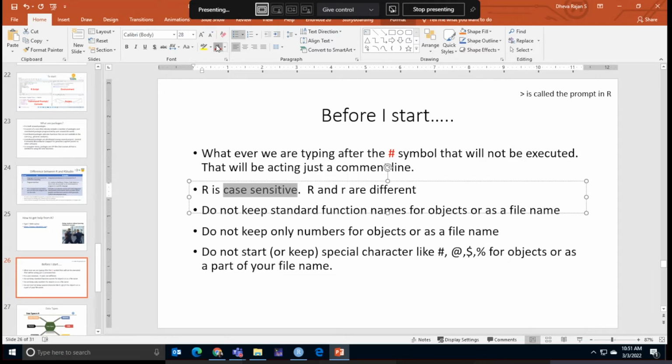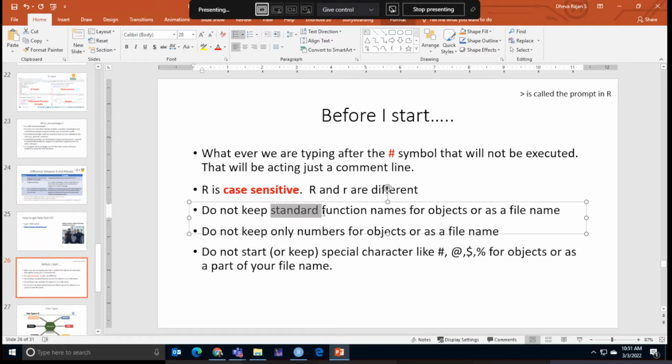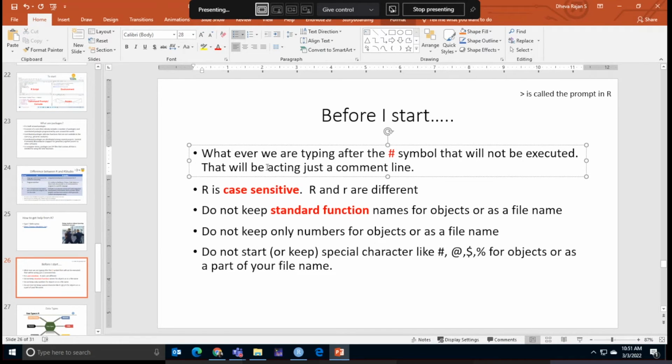R is case sensitive. So capital R and small r are different. And there are some instructions also. When we are writing the program or any calculations, please don't keep any standard functions as the names of your objects or variables, or even your file name. Don't keep only numbers for your objects.